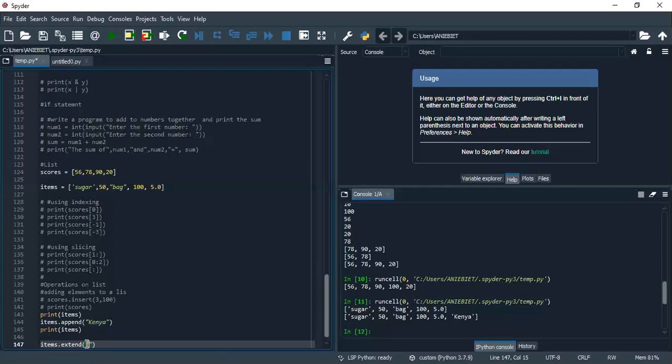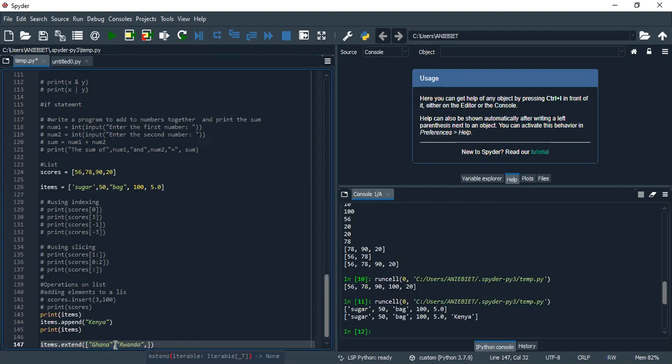So let me just keep adding to items. Extend. So I'm going to have, let me add some more countries. Ghana, comma. I'm supposed to put this in a list. Let's add Rwanda.